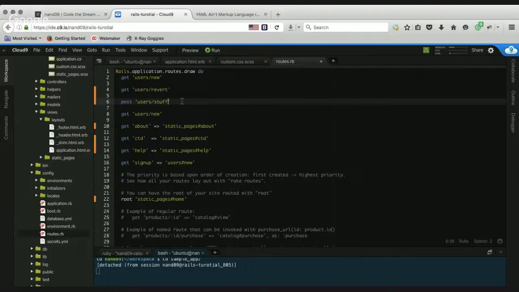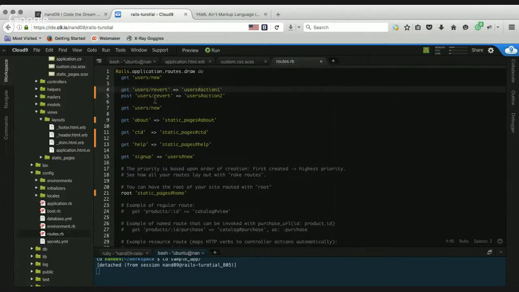So one interesting thing to note is this. Let's do revert, users. Okay, so what I have here is a get and a post, and you see that the path for both of them is the same thing.